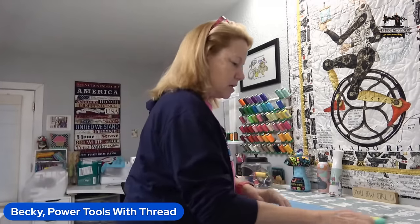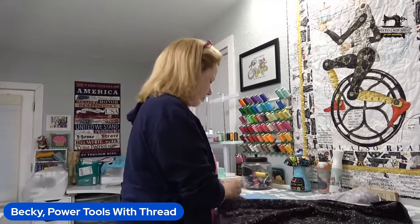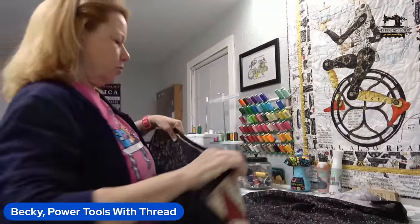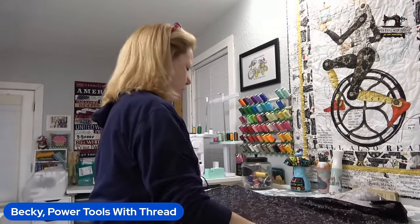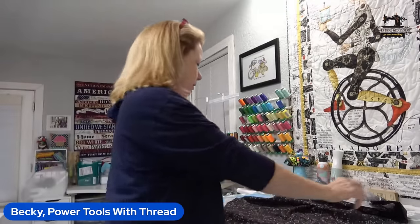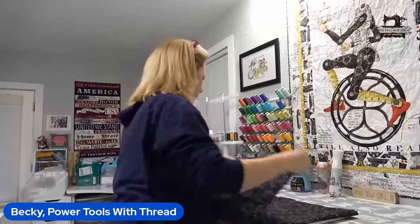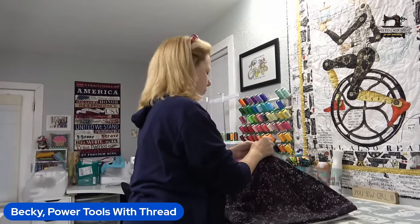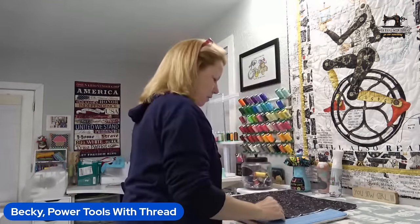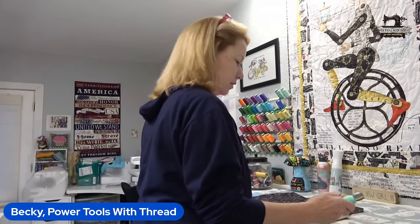So I need three, I think that's 37 across, maybe, I don't know, two would do it, right? I'm looking for my squares I'm going to turn into my triangles. So maybe three 8-inch squares would work. Yeah, maybe three 8-inch squares. I'm guessing. We'll just go with it. So this is the method that I learned from Laura Coia on So Very Easy. One of you sent me her video on this, and I almost fell out of my chair when I learned it. I'm like, oh my word, I can't believe I didn't know that or think of that. So I just need three squares. I've got four because I'm lazy and this is how I'm going to cut it.